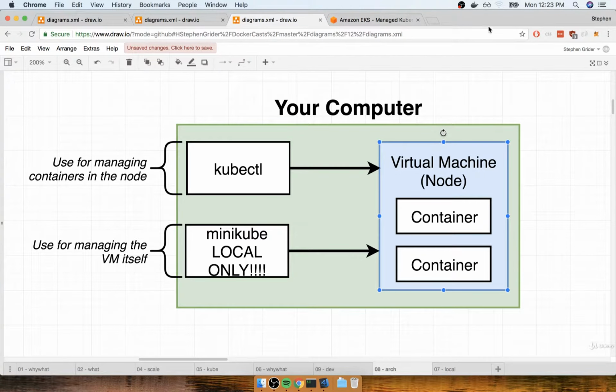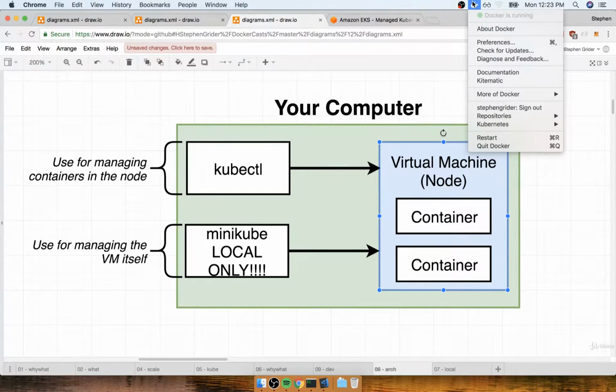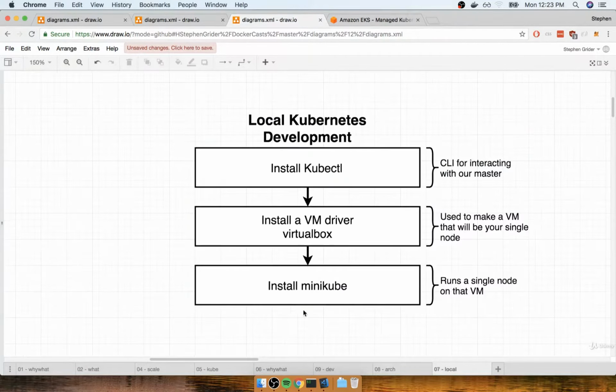So that's essentially the same thing that's happening in the world of Kubernetes. The only difference is that Docker for Mac or Docker for Windows install that virtual machine for you and all the associated software with it. In the world of Kubernetes, not quite so automatic. You and I have to install a little bit of software that's going to allow Kubernetes, or Minikube in this case, to create a virtual machine for you. Now, to install this virtual machine, we're going to be installing a program in particular called VirtualBox. So after we install kubectl and VirtualBox, we're then going to install Minikube. Again, this is the piece of software that allows you to create a Kubernetes installation on your local computer. All right, so that's it.